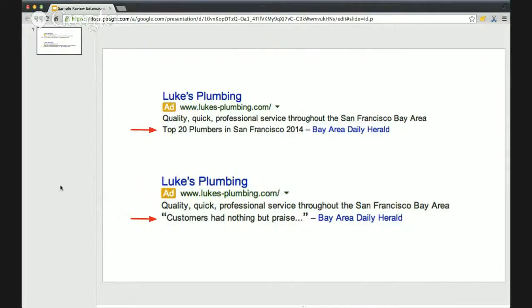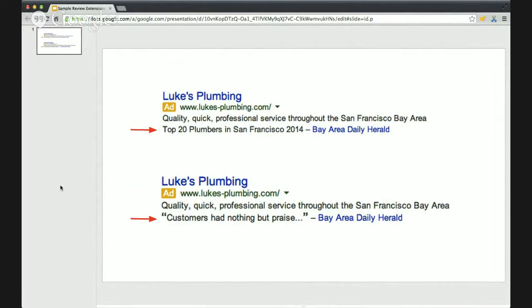Well, we'll show you a few examples to start off. Let's suppose that I'm a plumber in San Francisco, right? And as a plumber, I want people to consider me when they need plumbing work done on their house or their business or whatever. So one way that I can encourage more people to consider me is to cite third-party credible sources that say that I'm a good plumber, right? Because everyone says they're a good plumber, but if it's some credible third-party source saying it, it carries a little more weight, right? Because of course I'm going to say that I'm good, but if somebody else says I'm good, then the chances are I'm pretty good.